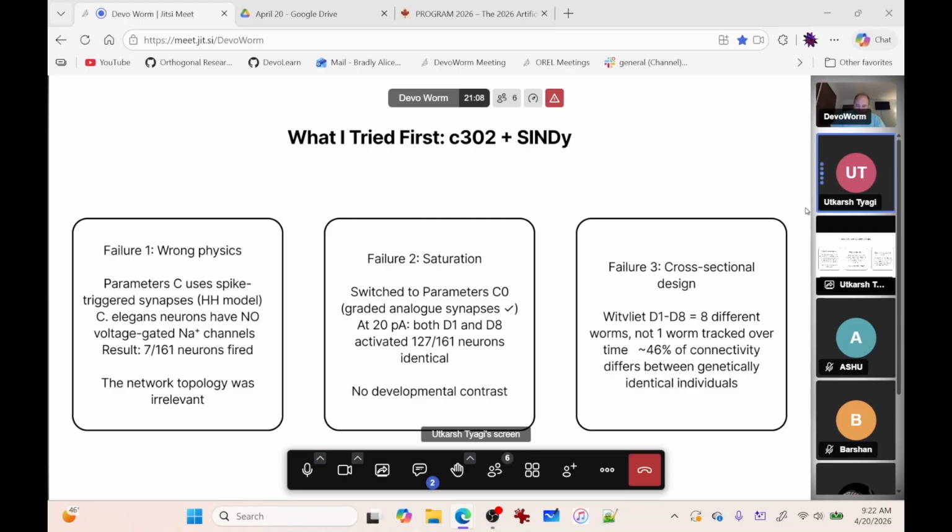So, I initially was considering using the SINDyG dataset, which is a comprehensive single-cell RNA atlas of all 302 neurons. But it is adult data measured on a fully wired adult worm, and the wiring decisions that determine the D1 connectome happen earlier in the embryo. So I shifted to the Packard 2019 dataset. It is a lineage resolved single cell atlas of C. elegans embryogenesis. I can extract the gene expression profile of any neuron type at the time point when it terminally differentiates, which is exactly when it's expressing the guidance molecules that would later determine the connectivity.